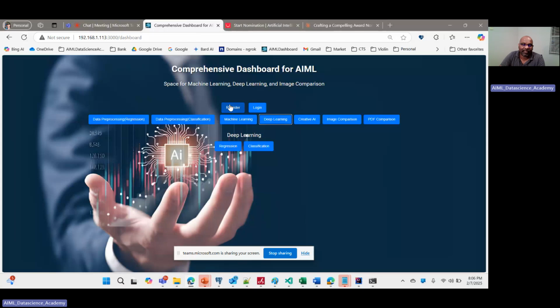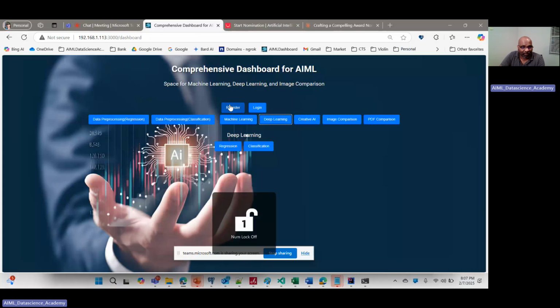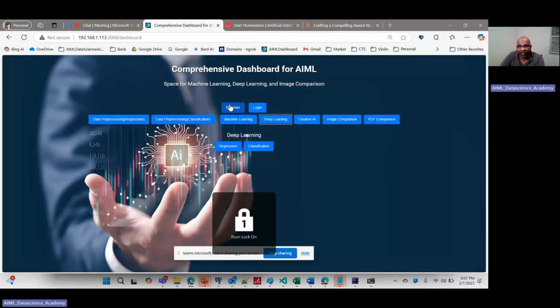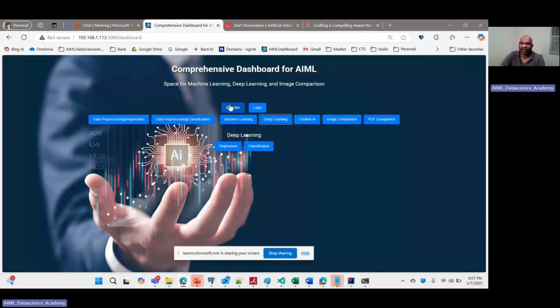The benefit here is that the data scientist doesn't need to know anything about the background, how it is being handled. Everything comes through the UI, which is very easy for them. All they need to understand is the inference of the data: which features I need to select, what my target value is, and how the pattern looks. That's all they need to know. The rest, pre-processing, selection of the model, hyperparameters, and loading and retrieval of the model, is all done by this dashboard.